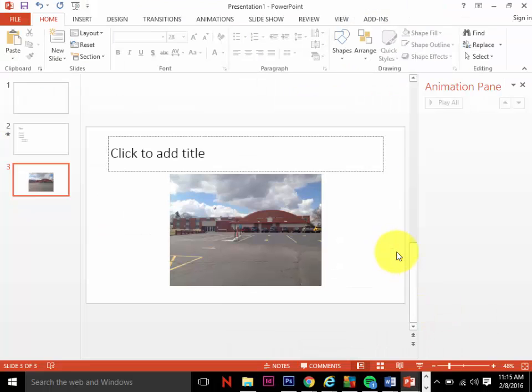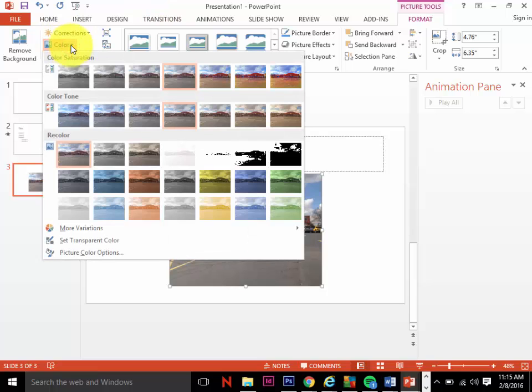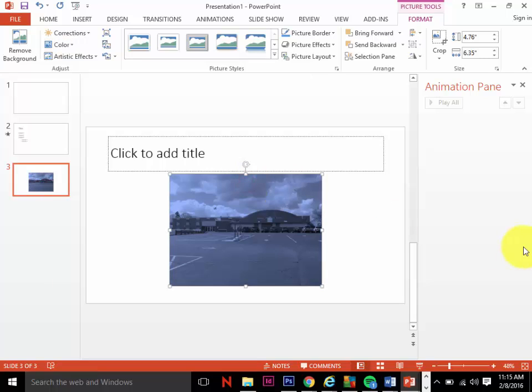I'm just going to insert this picture of the school here. With it selected, I'm going to go up to Format, which should hopefully be active for you. If you're using a particular theme, you can come up here and drop down Color, and you can recolor your photo. As you hover over these, you can see your color changing in the background. So let's say I'm using a blue theme. I can go ahead and change that, and you'll see that my photo is now colored.